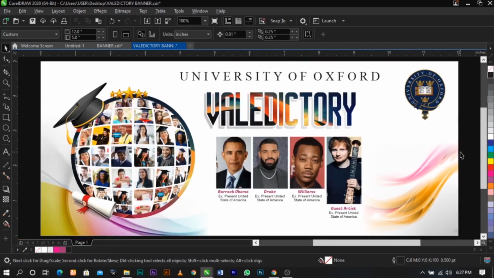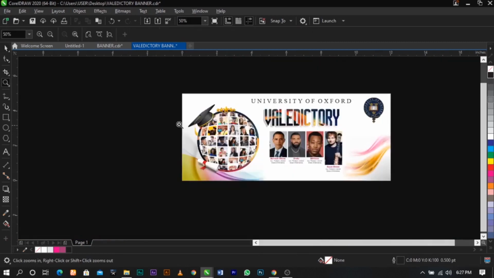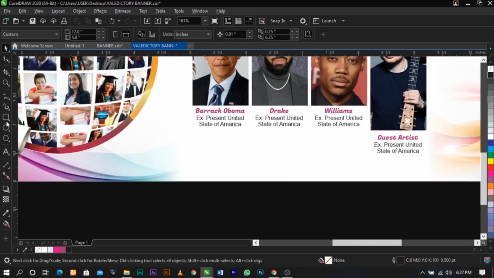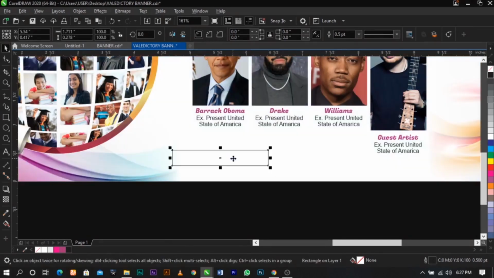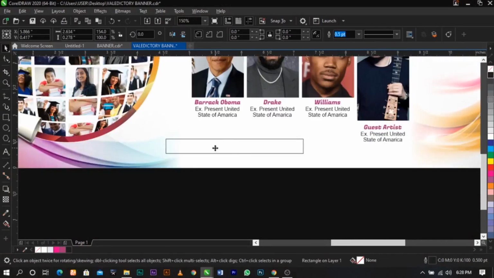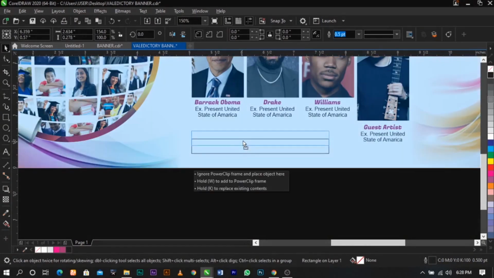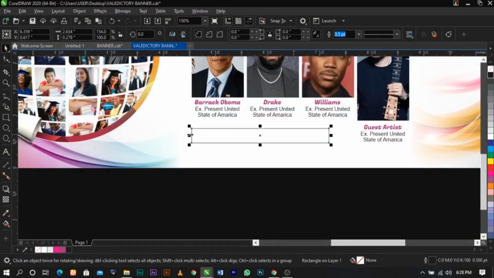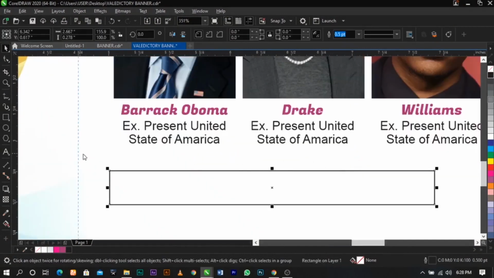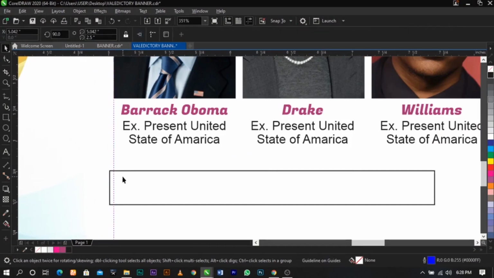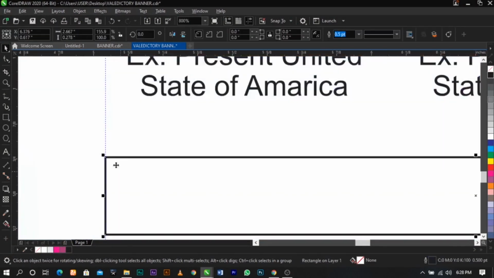So guys, the next thing we're going to do is bring in our dates. So select your rectangle tool and drag this way. So I want this to align with that picture, so I'm going to bring in my ruler and place it this way.